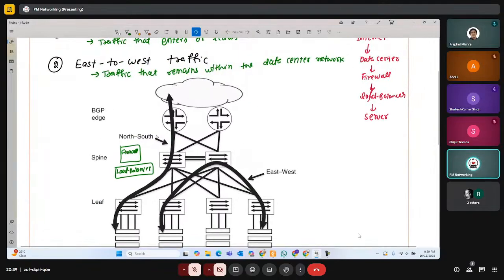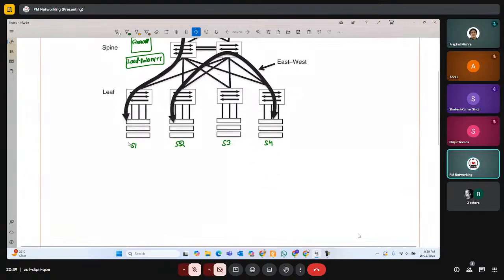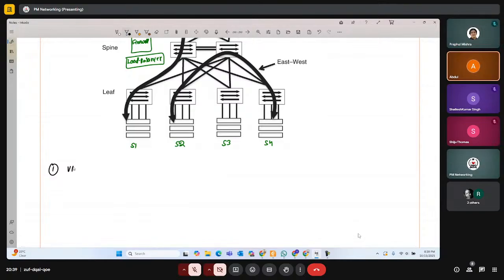Users will come from north side, access the server from south, so that's north to south traffic. But now we want east to west traffic also, from server 1 to server 2, server 3, server 4. Why do these servers need to communicate with each other? For load balancing. For one user, they do not go to only a single server, they go to multiple servers. We need load balancing. Lots of traffic wants to communicate with each other.